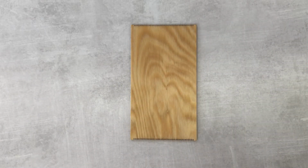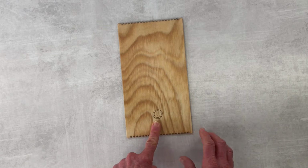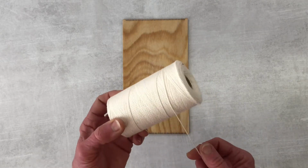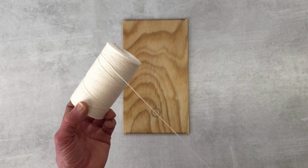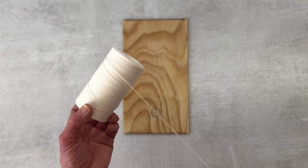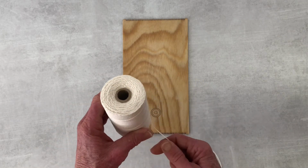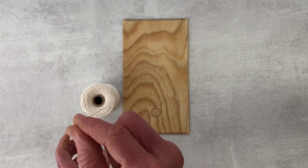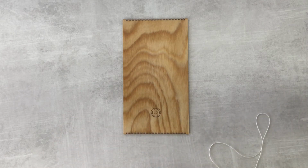I'm going to show you how to warp the Annie Loom. This is the front side of the loom and this is the back side with the logo on it. I'm going to be using 8/4 cotton carpet warp. When you're warping, you don't want to have the spool rolling all over the place. So I like to lay it down on the ground so that the thread is coming straight up off the top as I warp. So I'm going to put it down on the ground right now.